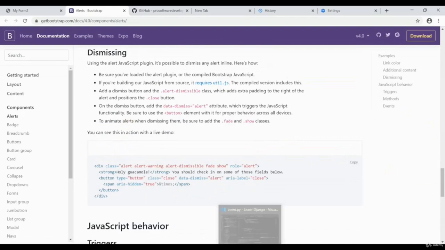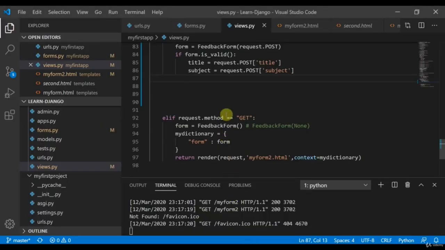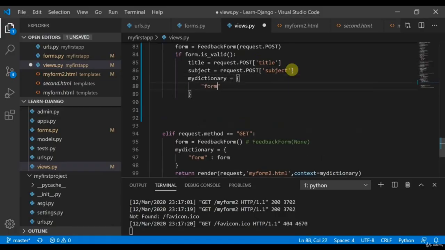So let's get started with this. First we will try to keep it simple. If the form is valid, title is equal to request.POST title, subject is equal to request.POST subject. I'll create my dictionary, and irrespective of the result, my dictionary is going to have the form, feedback form.